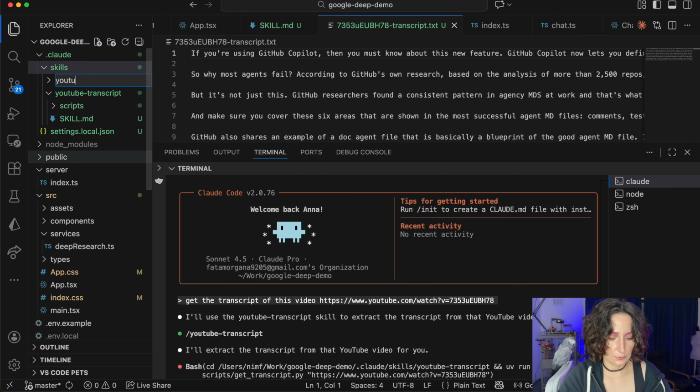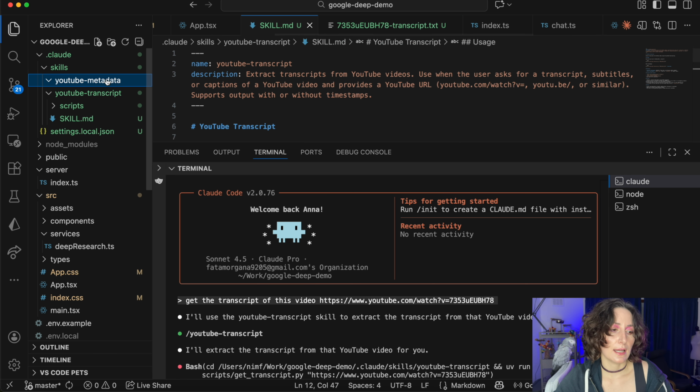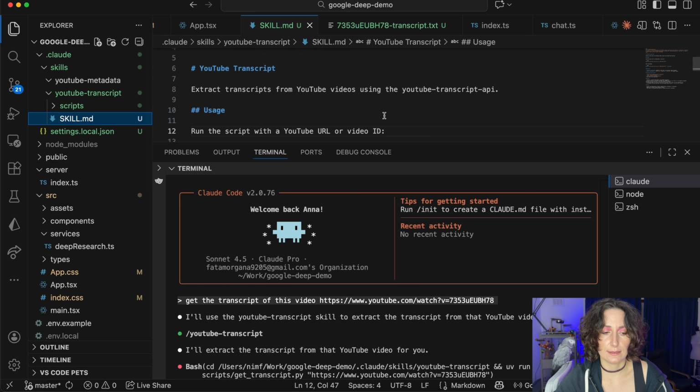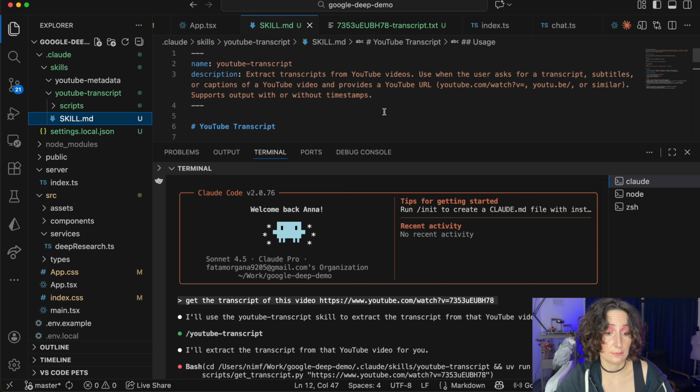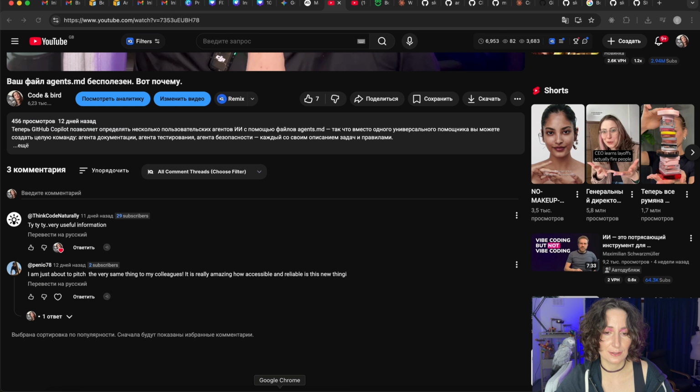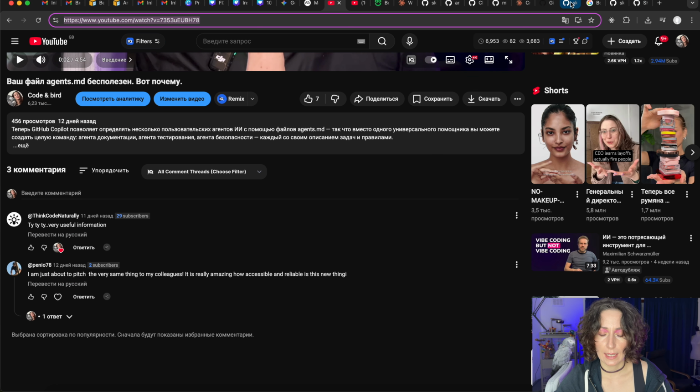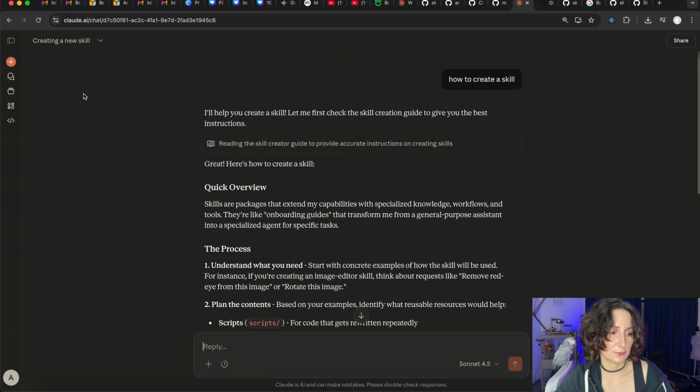I'll call it YouTube metadata, and then create a skill.md and basically fill it in manually with whatever we want to do. Or the other way, kind of an easy way, we can use a special skill for creating skills in Claude. And let's head to the web version and let's try to do that.